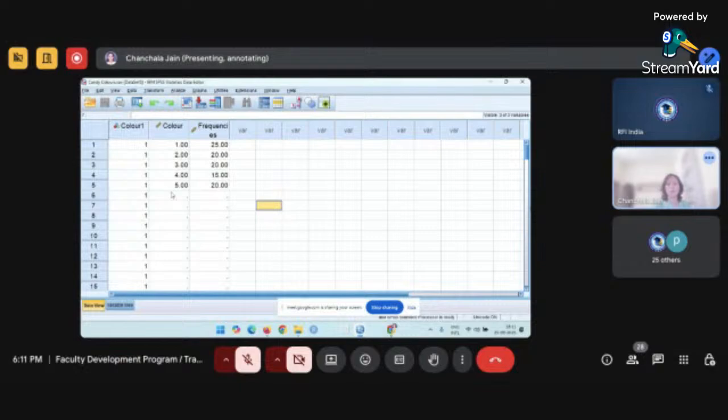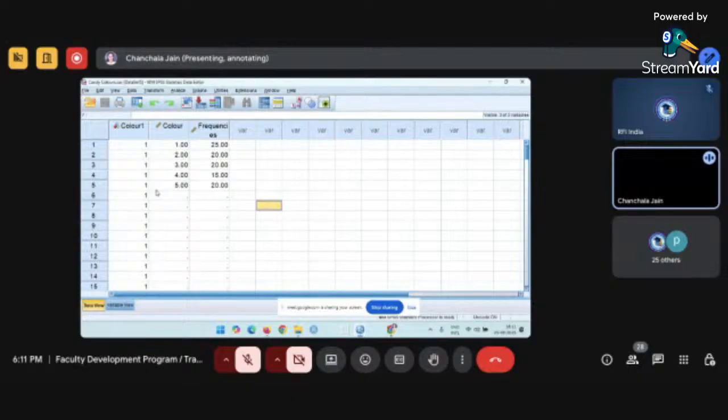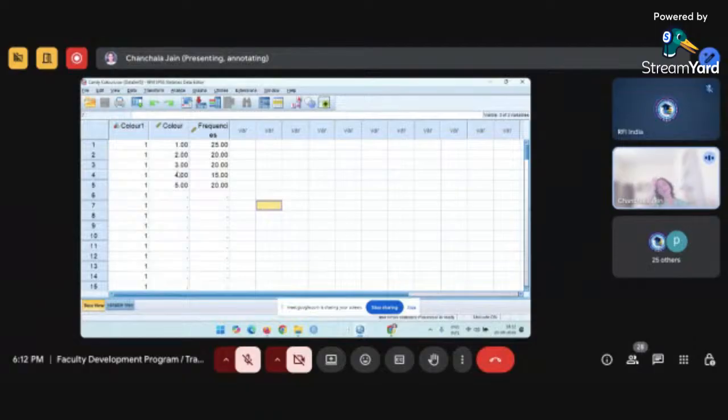So we want to see whether the color distribution is uniform or not. Now we'll perform the chi-square test. As I talked about the assumptions in the slide, the first assumption was that you should collect data only once from one person. I think this is maintained in this data, so we can assume this. Second, you need to see the expected count, which will come in the output of the chi-square test. So that assumption we will check there.